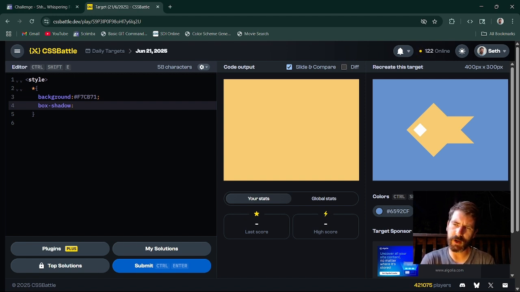Position fixed on the body. Can I avoid that with anything? Probably could. Yeah, probably could.